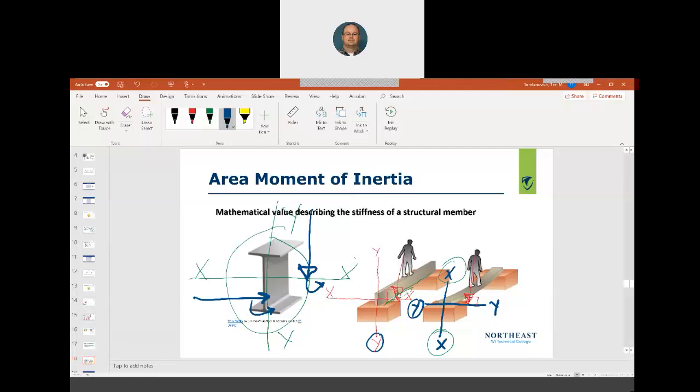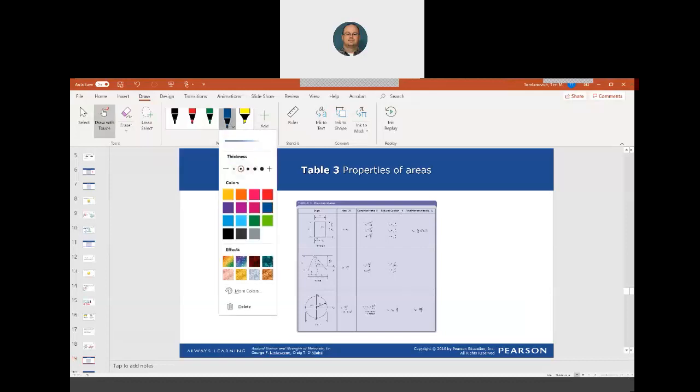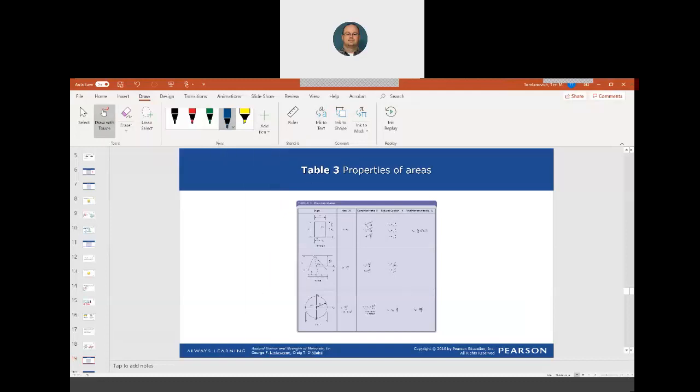If I look at these tables again, right here it says moment of inertia I. I want you to notice something. You see IXO, IYO. That signifies the moment of inertia about the centroidal axis, the composite centroidal axis, or the individual component's centroidal axis. You do not want to use this one. This is more advanced, and I'm not going to even discuss that.